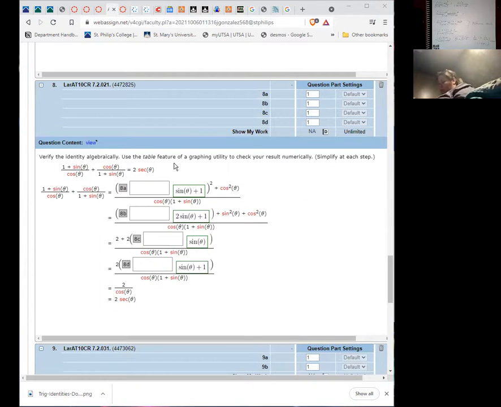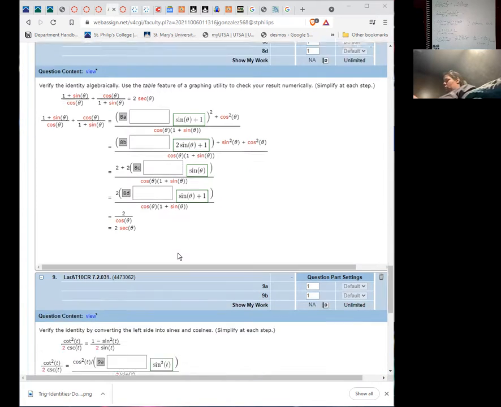So see here, they're just having you fill in the blank. I recommend trying to do it on paper first so you can learn the process, and then come back and see, okay, what the heck are they doing? Right, so they did the same thing. Notice how over here they have addition and then they have the LCD. So they added fractions. So what did you get on the top? Well, that's what I had, right? 1 plus sine squared plus cosine squared. Multiply this out and they got this. That's what we had. Etc.